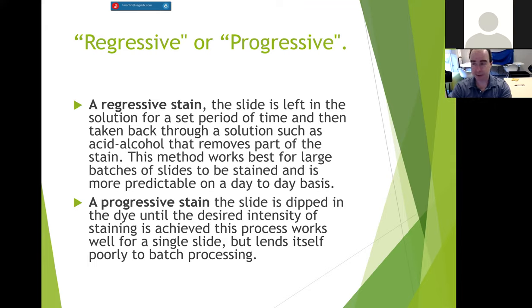A regressive stain is where you basically overstain it with hematoxylin and eosin, both of them. And then you use acid alcohol to remove the overstaining. That's much more forgiving because you basically just overstain everything and then you destain it to the point you want it. And it's that destaining step that's very important. Not only that, it gives you a pop to the eosin and hematoxylin color.